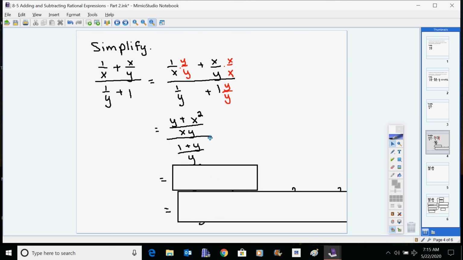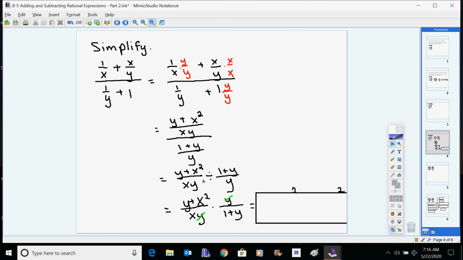So I want to rewrite this with the dividing symbol because this is too much with all the fractions. So I'm going to rewrite it here. It doesn't do you much good to do the rewrite until you've handled these, because then you have big parentheses to deal with, and I found that it's just hard to deal with it that way. You can if you want to, but since you have a fraction here and a fraction here, when you've converted it into a division problem, you can multiply times the reciprocal very easily. And when I've multiplied times the reciprocal, what I can find out is my y's can cancel. There's nothing else here that's going to cancel out. There's no more factors. I have x times 1 plus y here.